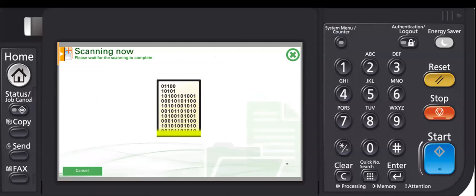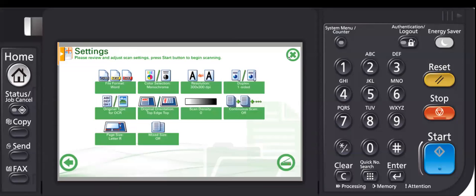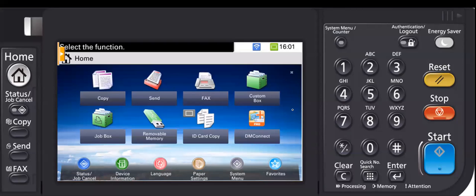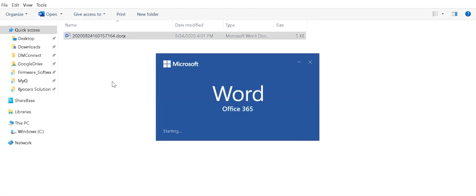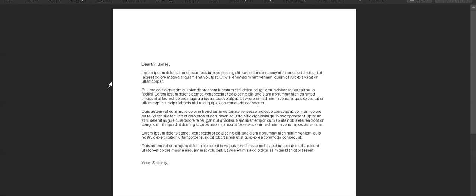It's going to begin feeding, and we'll see it count the page up at the top. And now I can exit the application. Once I return back to my computer and I go back to my conversions folder, I have to wait for the document to be processed. DMConnect will do this relatively quickly depending on the size and content of the document. Here it is with the default timestamp. And if I open it, now I can begin editing the document.